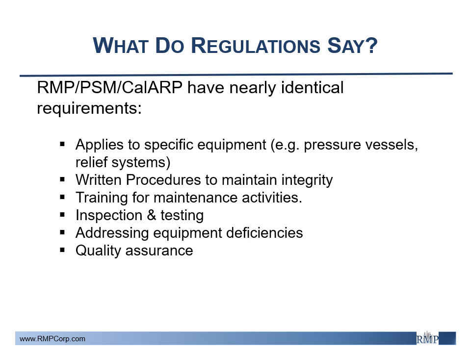Starting with the most exciting part, regulations. They don't say much, but they give us our framework. All of them list applicable equipment. They state that there must be written procedures implemented to maintain ongoing integrity. All required training for maintenance activities. They list the requirements of inspections and testing. They require correction of deficiencies in a safe and timely manner, and have quality assurance requirements.